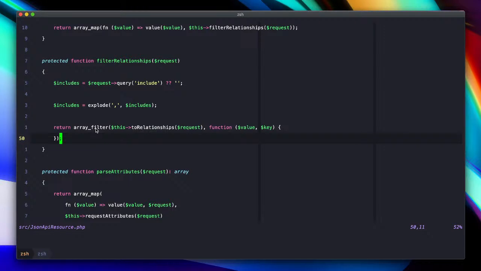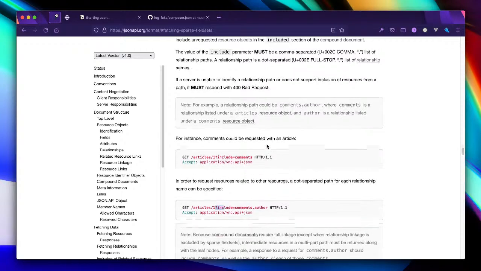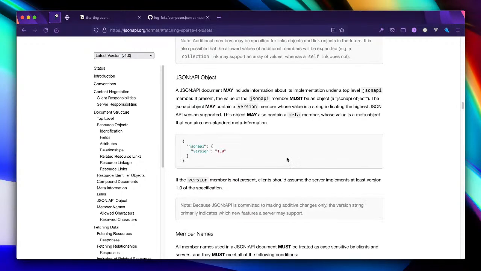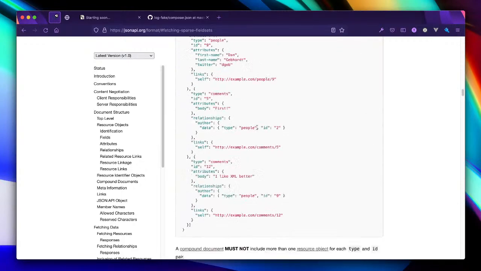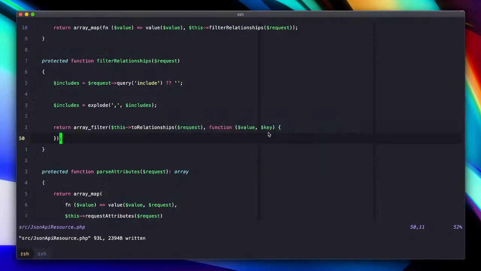Which I don't know, the more I think about it, the more I'm not sure how I feel about that, because you can't really do that with attributes. The attributes just are. But I don't know if JSON API has a, that's right, I'm not saying words again, but the JSON API does say that if you've requested certain field sets, then they should be there, and everything else should be excluded, but I don't know if they say that about relationships.